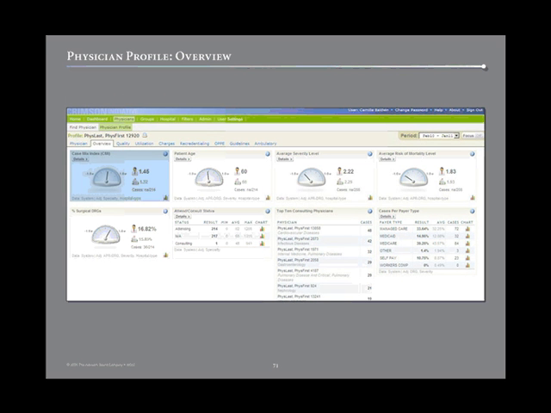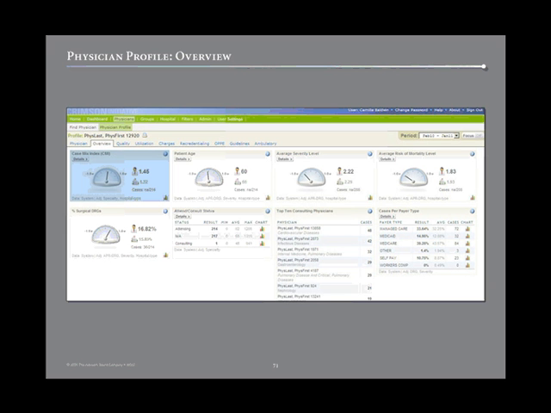The first one here, Case Mix Index, or CMI, is an index developed by CMS looking at the averages of DRG weights based on the DRGs that this physician treats. So the idea here is to give you an idea of the case complexity of this physician. Now this metric in particular is a little bit different than the other ones in that it is comparing this physician to his or her specialty as opposed to the system or the hospital average. So that one's a little bit different.